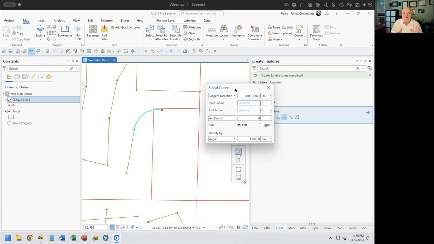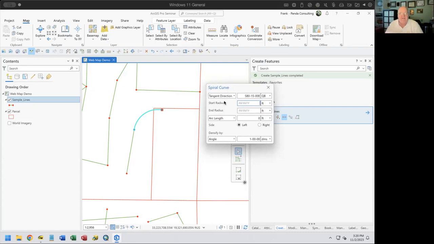So things like railroad rights of way have spirals on them. High-speed interchanges, overleaf interchanges and stuff. If you think about it, when you're driving and you're getting ready to exit off, usually you will go into a curve. And if you'll notice, that curve changes how sharp it is as you're going along it. The beginning of the curve is very flat. And then as you get further and further into the curve, it gets sharper and sharper and sharper. That's a spiral. That's a spiral curve.